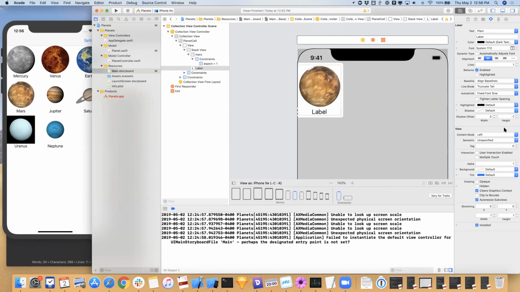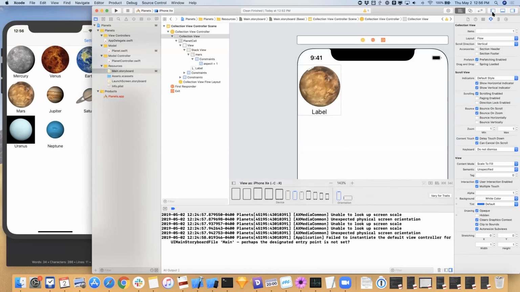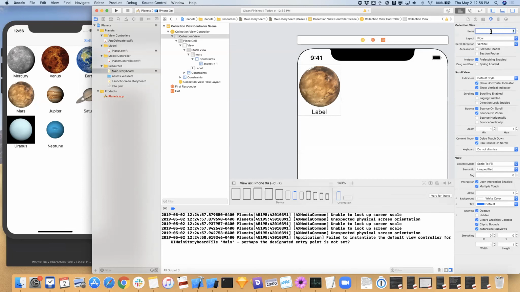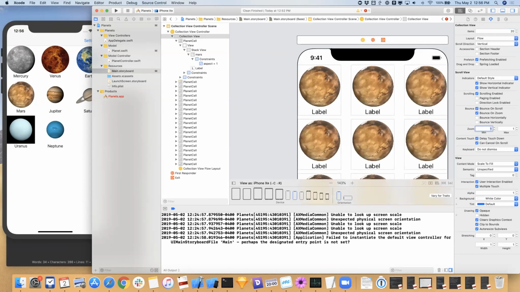Is there a control for the planet cells to help you with the spacing? Because when I put 20 cells, I only see 2, one on the right, one on the left, instead of a row, or instead of 3. What did you put? My width and height for the cell is 120, 140. Yep. But when I put 20 cells in, I have the one on the left, and then one pops up on the right. Did you change your iPhone in the simulator from 8 to XR? Yep.